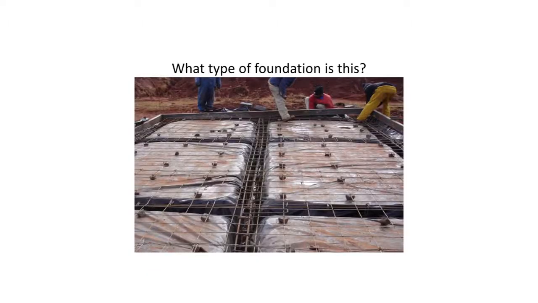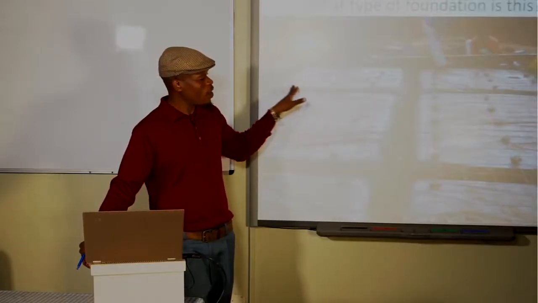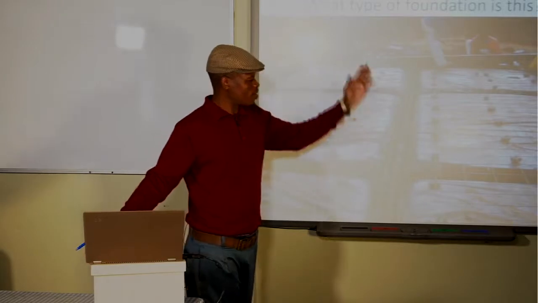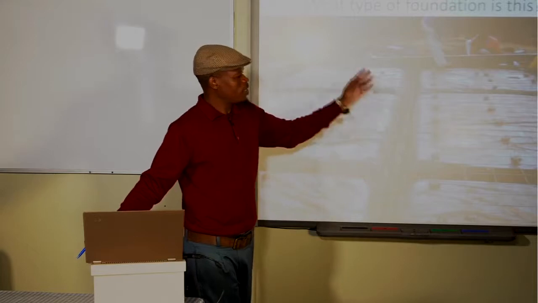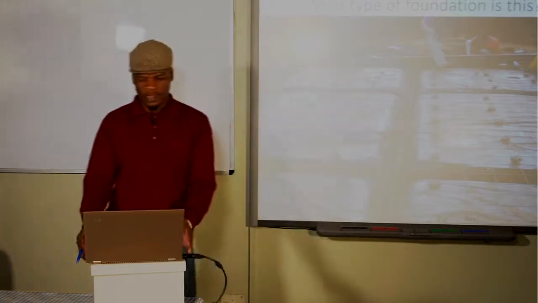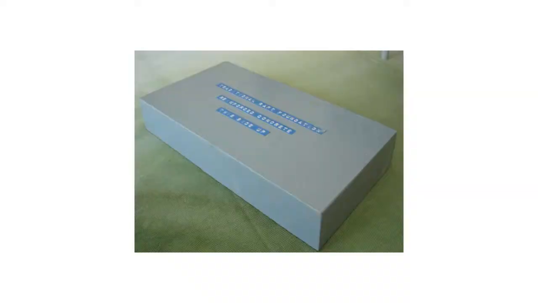The way they form that is, if you are building it, you must always put the DPM underneath and put the reinforcement, then you come and pour the concrete. The concrete will sort itself inside the trench. Then make sure that when you are building, because you won't be able to know exactly where the foundation is, you must mark on the outside, so that when you start building, the building is exactly where the foundation is supposed to support. Because at the end, the whole of that structure is going to be covered, and you won't be able to know where you divided to put your rooms or the walls.